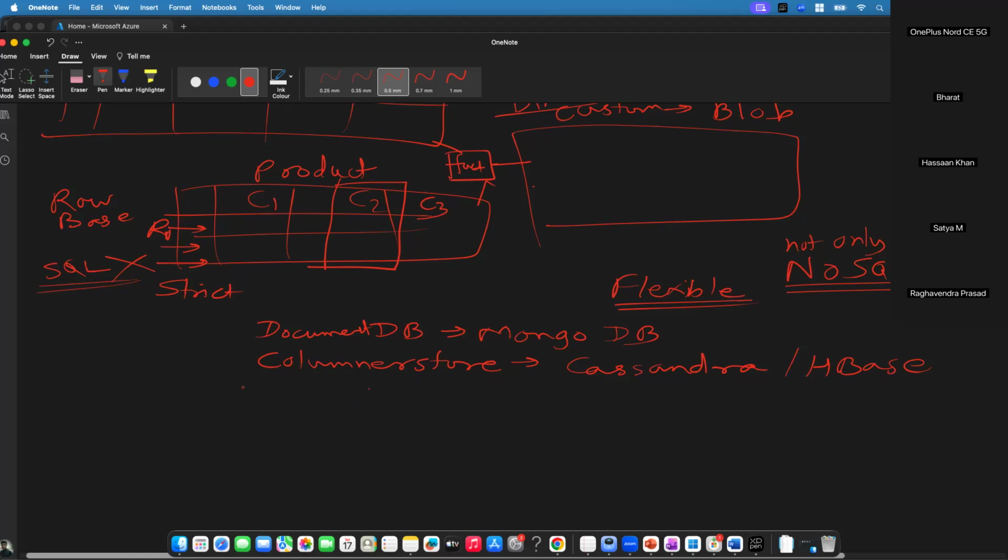Now there is something called graph data. When we are using a graph database or graph store, think of your LinkedIn accounts, your Facebook accounts, your Twitter accounts, whatever has connectivity. Who is connected to whom? You can see your friends, your friends of friends, the mutual friends, right? Everything you can see, because they are connected with each other.